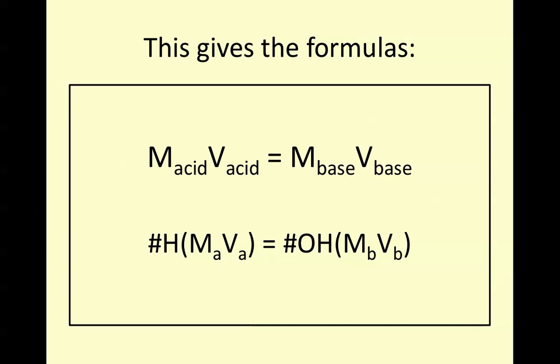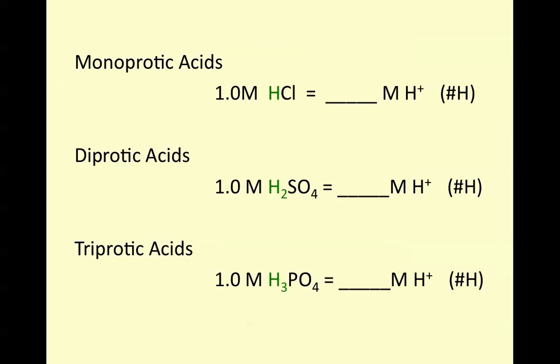Now, one important part of this is that not all acids and bases are created equal. Some acids give off more or less positive hydrogen ions per every compound, and some bases give more or less hydroxide ions in every compound, and we have to take this into consideration. So just to show you how this happens, I have 1 molar solution of these 3 acids. However, again, I said they're not all created equal.